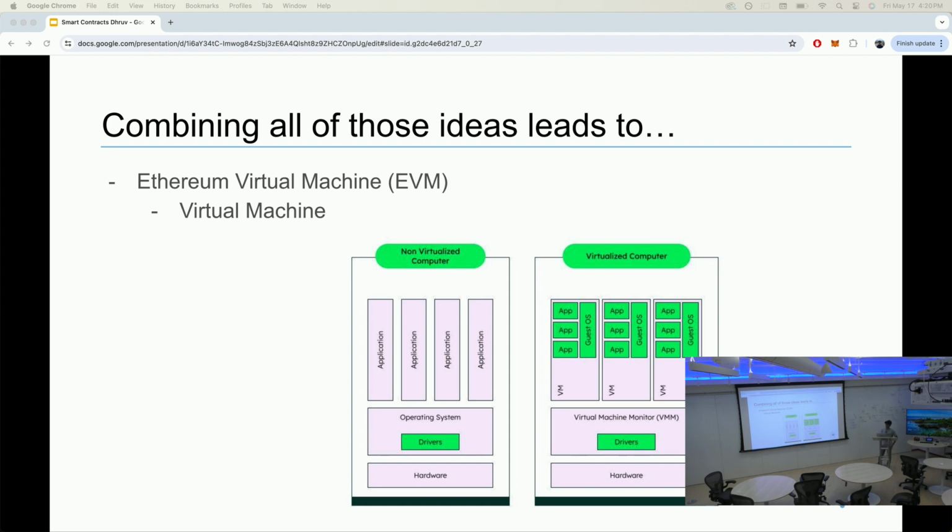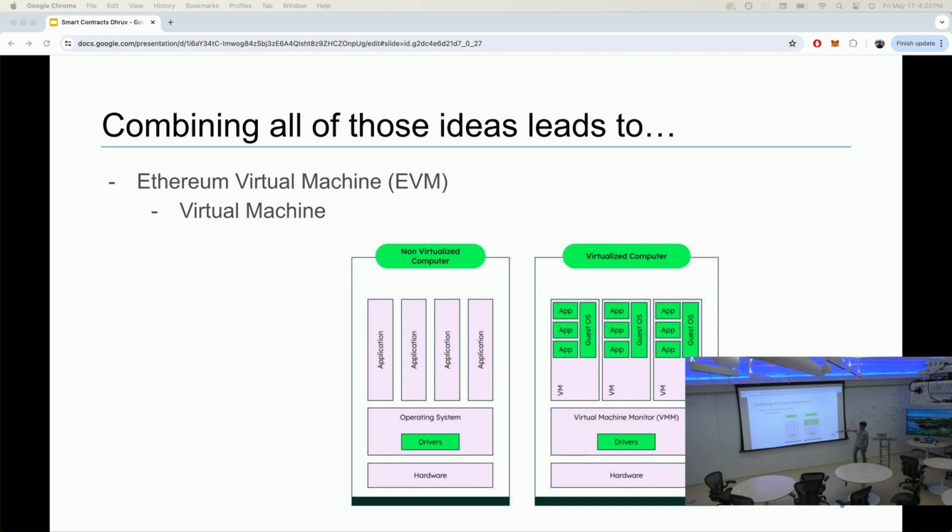And one of the things about virtual machines is that the computing environment spun up by a virtual machine acts the same no matter where it's being run, which is what we need if you want to run the Ethereum network or Ethereum system locally. This image gives you an example of how it works. On the left is your regular laptop, right? You have your hardware, then your operating system, and then all these apps running on top of the operating system.